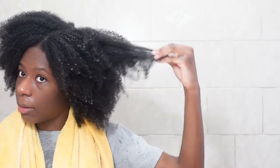But it's time for the deep condition. Actually, when I was shampooing my hair, I was like, oh my god, I literally just got a heating cap off Amazon for a deep condition. I'm like, this would be the perfect time to really use it, especially since I need moisture back in my hair and I want my hair to really come out luscious and nice for this blow dry. So I think that's what I'm gonna do, but I am gonna be making a concoction with my conditioner. You guys are gonna see in a few.